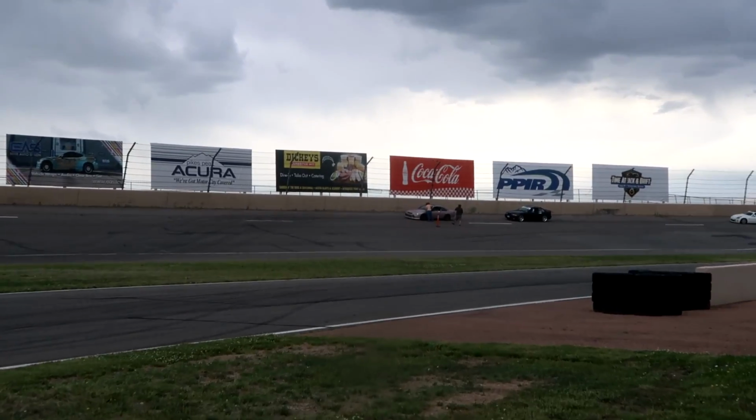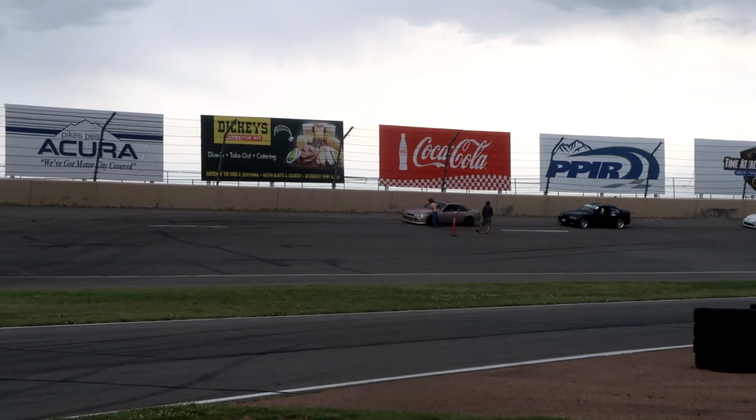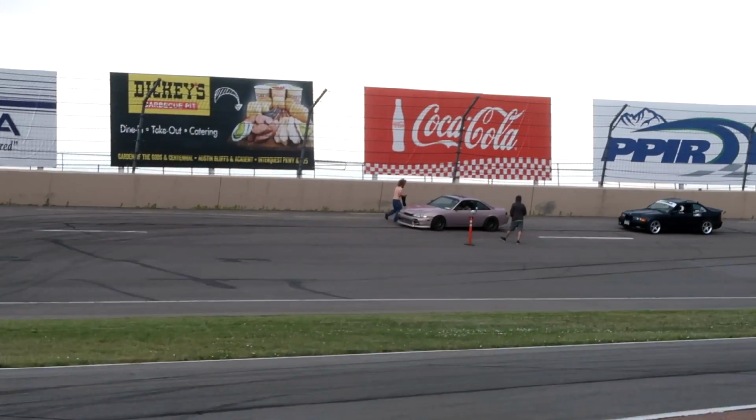You're already giving ride-alongs and stuff? This guy's a professional, dude. This guy just took his shirt off just to wipe down the windshield. What a fan.